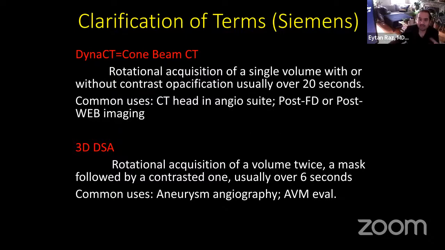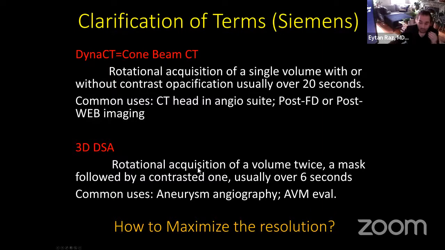essentially in this talk. And also, one of the questions is how to maximize the resolution with this technique. One way is the following. This is the resolution you have with a normal 3D DSA, showing the vessel very well. It shows the aneurysm, a ruptured aneurysm, by the way, shows probably an infundibulum of the PICA, but you're not sure. Now, if you want a better resolution of this, you can get a DynaCT, a cone beam CT.